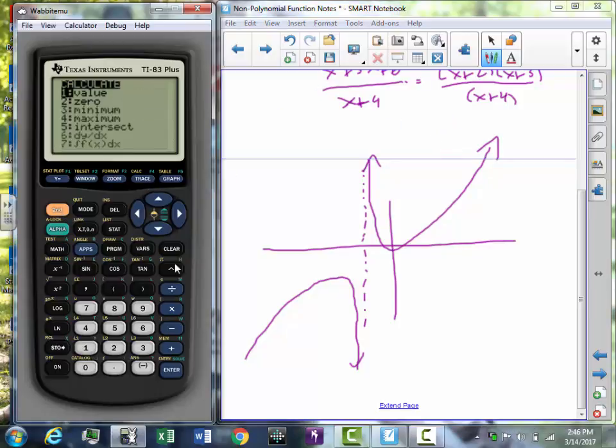If you wanted to go to your table and try typing in, say, -4, it would literally say y equals blank. It literally can't do that, right? If you were to go to your table and ask x to be -3.99999, well, then it does give me a value. -3.9999 apparently is like 20,000. Way off my graph, but at least there's a value there. You guys get what I'm saying?